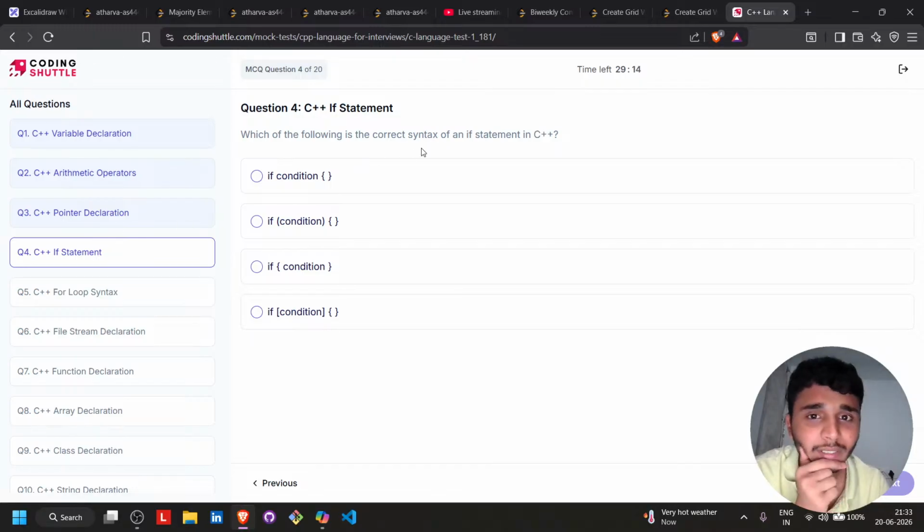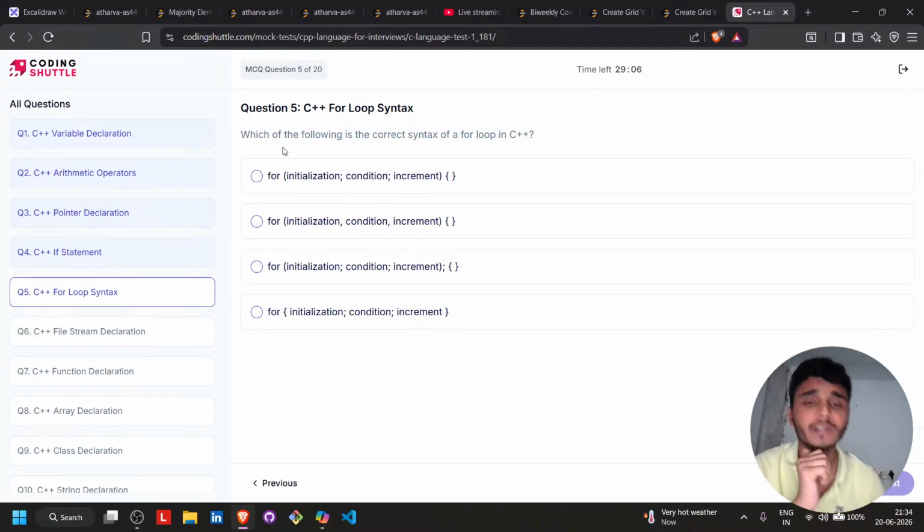Which of the following is the correct syntax of an if condition? This will be this. Which of the following is the correct syntax of a for loop in C++? Condition, increment, yeah. These both look the same, but see here, the semicolon is missing.